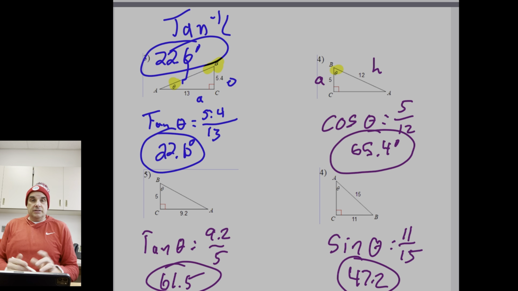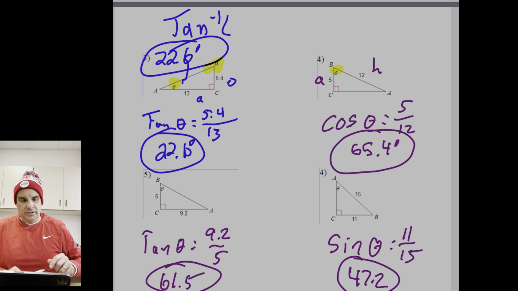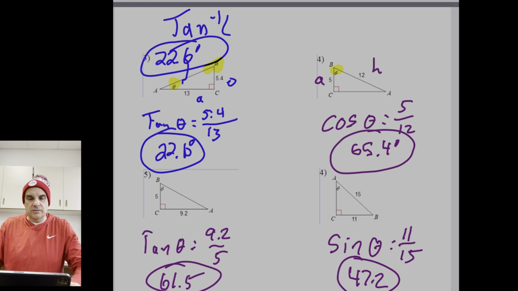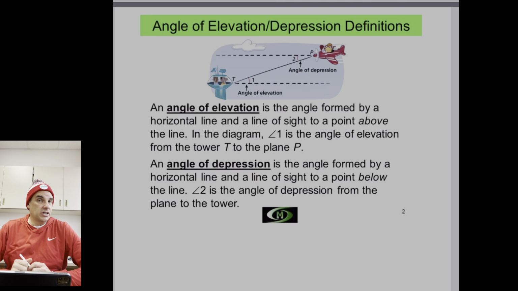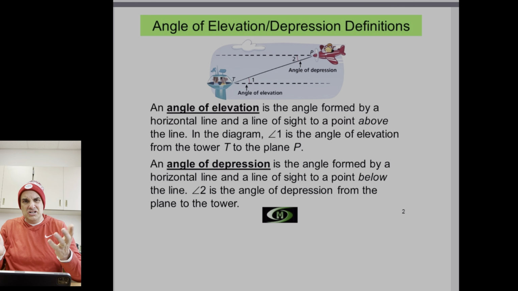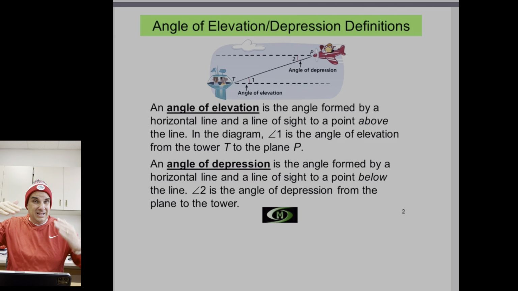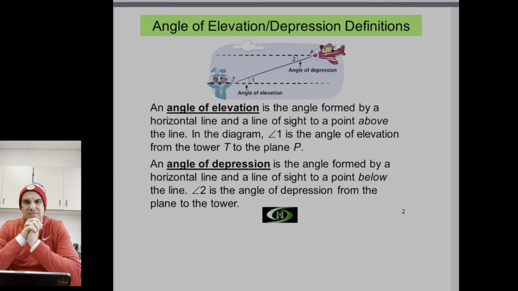And then that leads us now to our last objective. Getting a little bit long. Leads us to our last objective. We're talking about what we call the angle of elevation and the angle of depression. The angle of elevation and angle of depression really do help us find lots of different things. But you need to know where those angles are, because they do get quite confusing when we're talking about them.